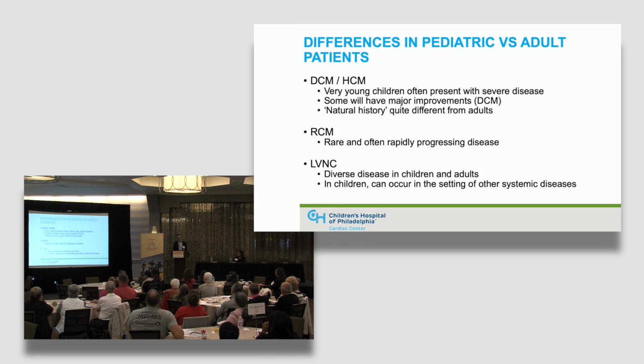Both of these diseases, when they do present, can present in very young children who oftentimes have very advanced disease. So it's not necessarily the case where there's a slow, steady decline that is noticeable, where a child's becoming more tired, they just can't do as much, that develops slowly over weeks or months or years. It can sometimes be very protracted. In our youngest children, they may develop severe symptoms within the first weeks or months of life. And there are some very real challenges in the way we approach those patients, given their size and the complexity of their disease. And then I'll go into what we call the natural history.